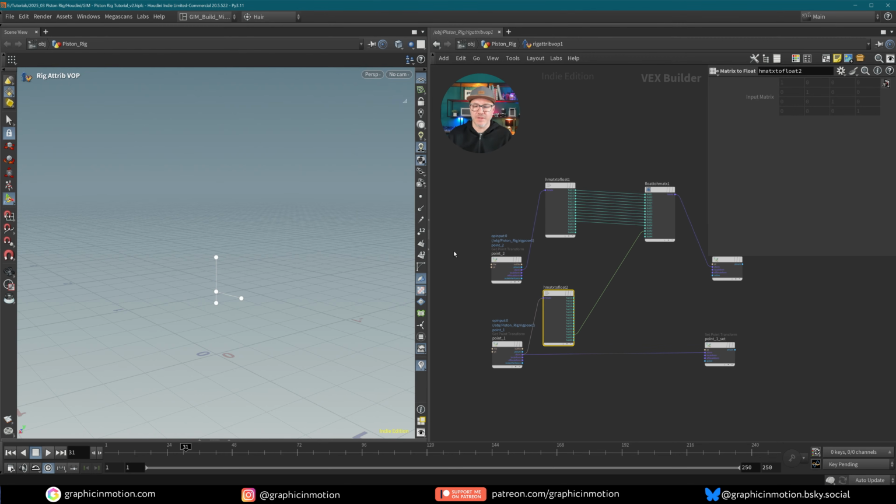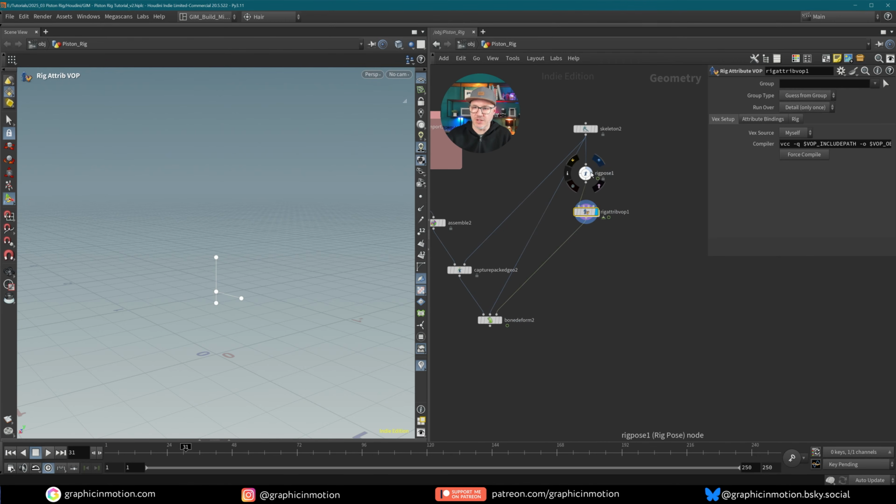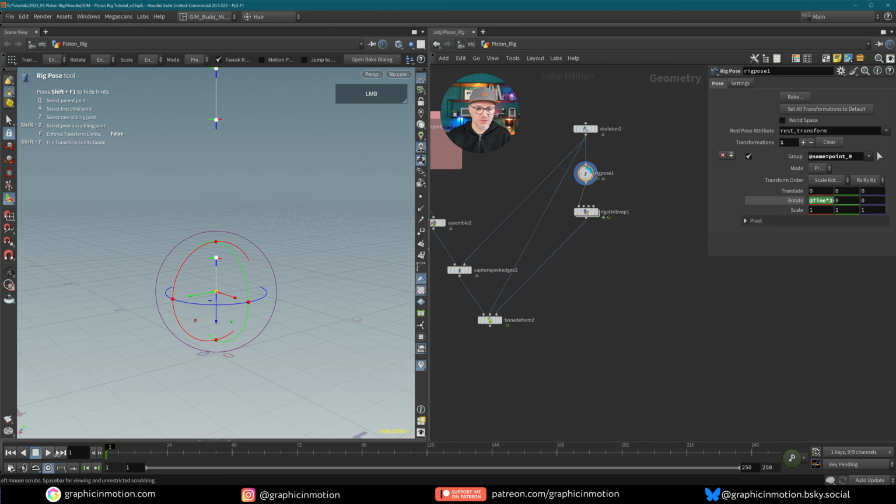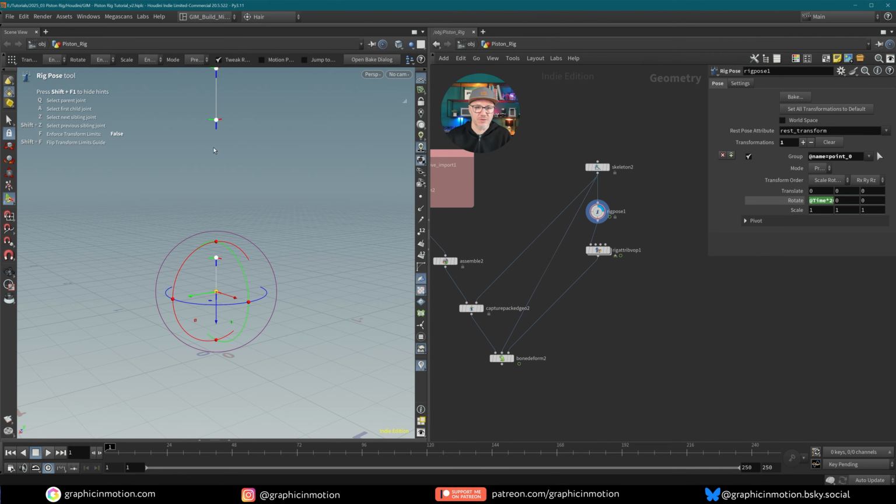Now, the next step is to calculate the initial offset value. So before we do any manipulation, up here, we have this offset value between these 2 points. When they are not animated, when they are not moving, there is an offset. And I want to calculate this distance. There are many ways how I could do that. I could use a wrangle to do it, just before the rig pose. And I can also directly do it in here. So this is also possible.